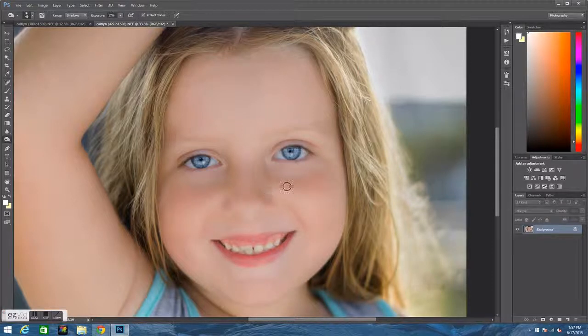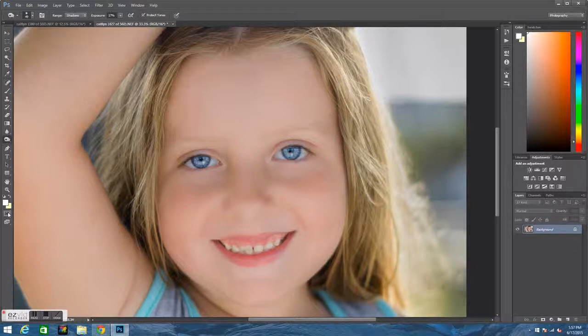Now, a lot of times this ring doesn't show up quite as well on eyes, so I will make my dodge tool or my burn tool smaller, and I will make that darker as well. But hers shows up really well, and we can get to a point where we burn it too much and then it doesn't look real anymore, and we want it to be natural. You can stop at this step. We've already brightened her eyes, but I like to take it 1 step further, especially with children or close-ups.